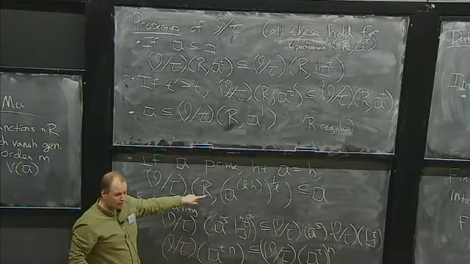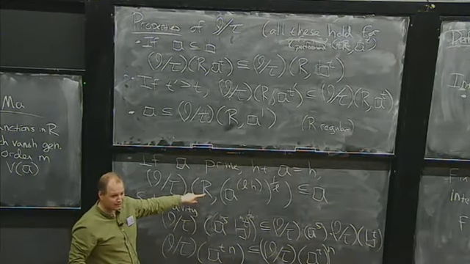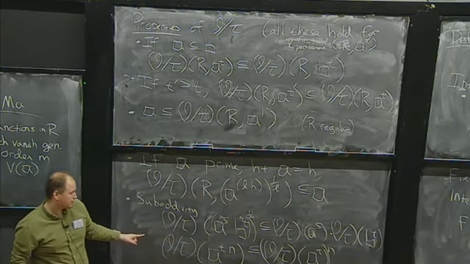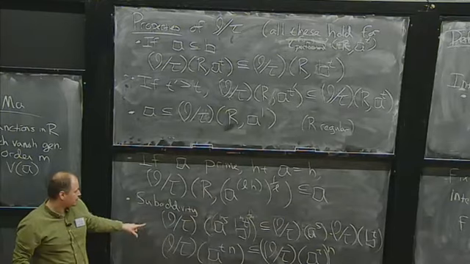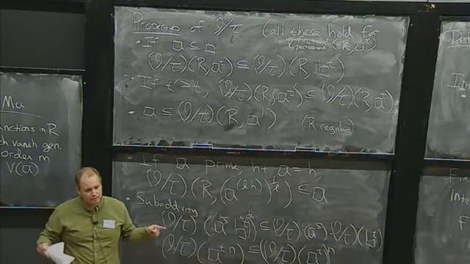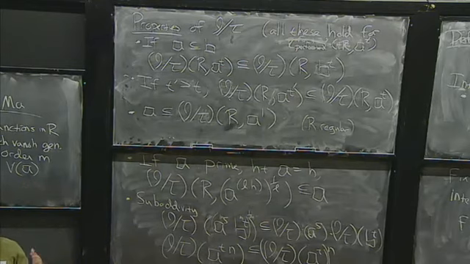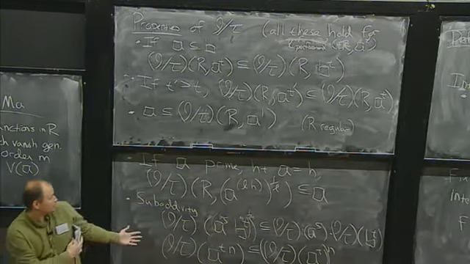This one is a lot of work, and I'm going to take the last couple minutes to say something about the proof. And this one is about as hard as it is in characteristic p. So I should say something about subadditivity. How do we normally prove subadditivity for multiplier ideals? Well, we take the product of x cross x, and we do a to the t on one of the x's and b to the s on the other x, and we restrict to the diagonal. And you can prove the same thing for the test ideal roughly the same way.